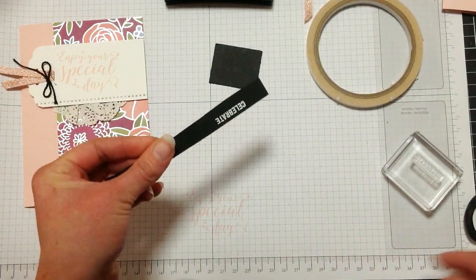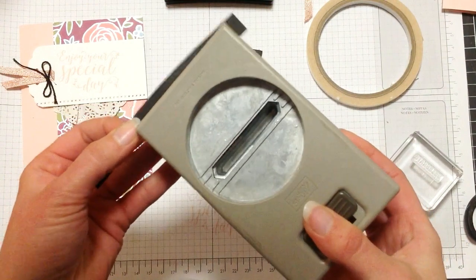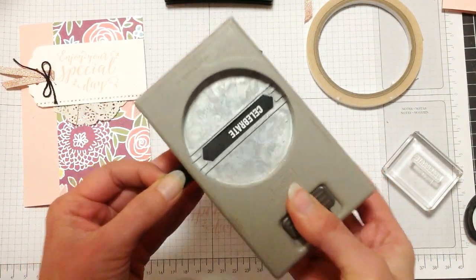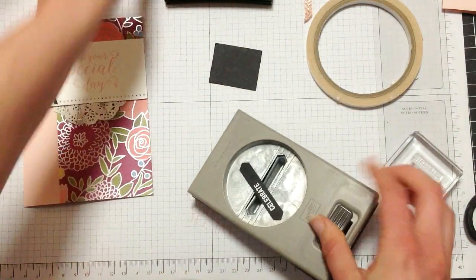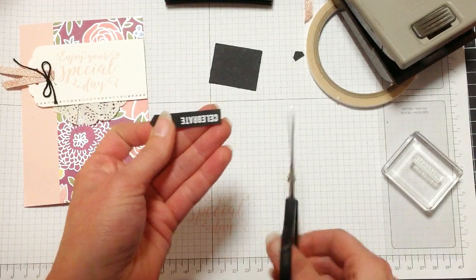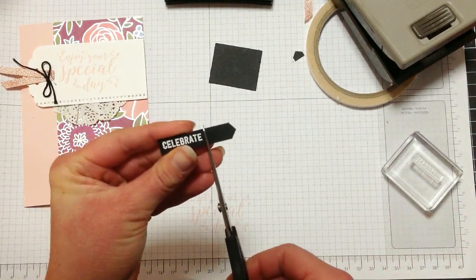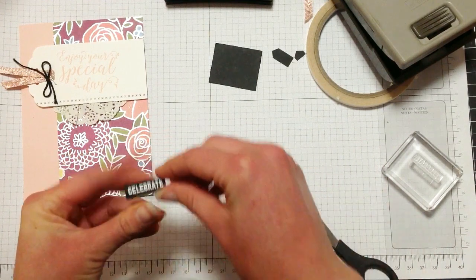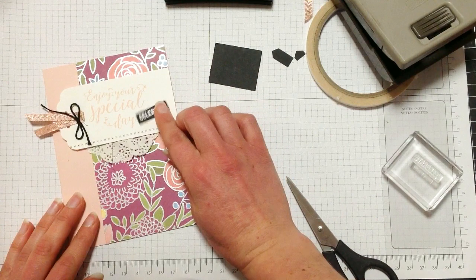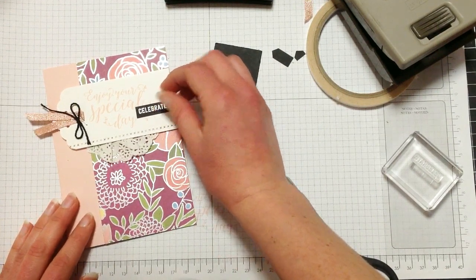So I've heat set my little sentiment there. I'm going to use my trusty classic label punch to get it exactly the right size. Trim it down. I'd just like it to be a nice little rectangle for this project, because I don't want it to take up too much room. And I might pop it over this side.